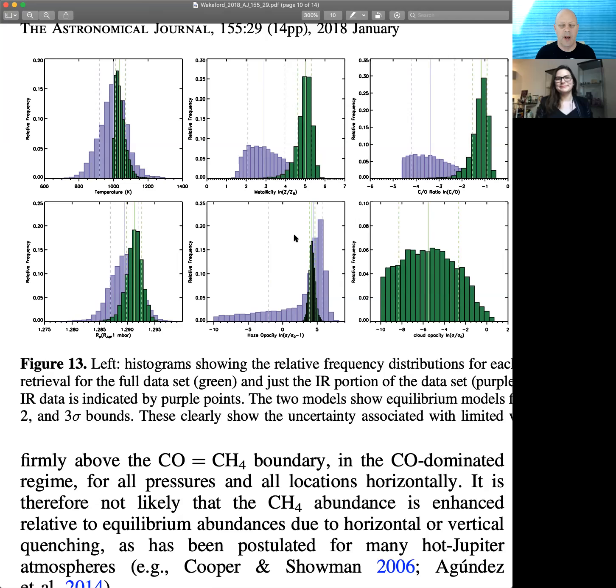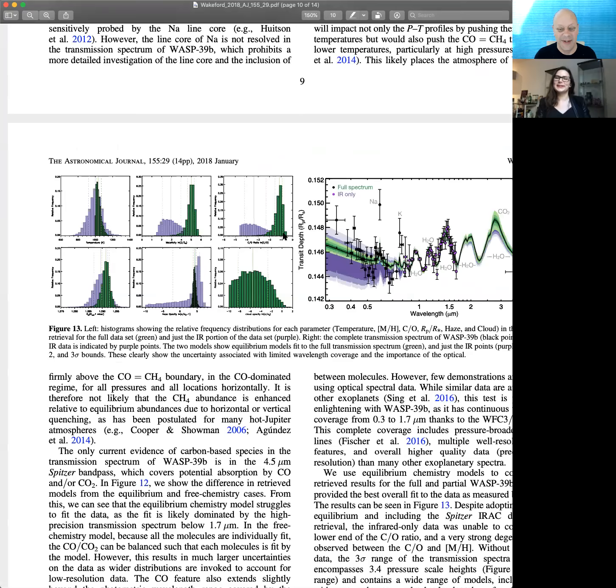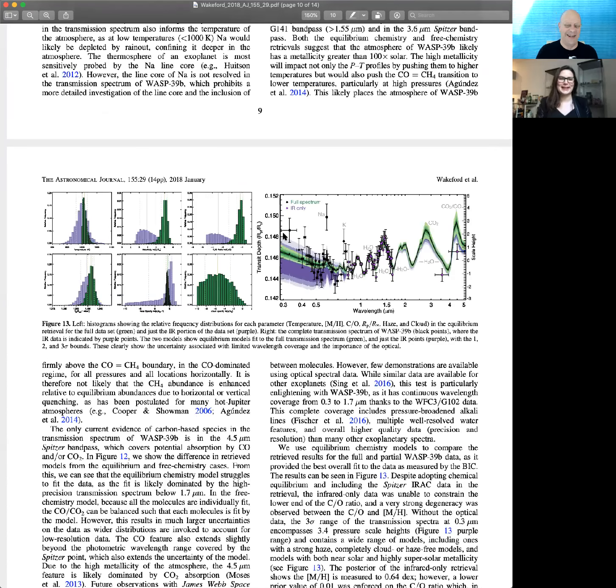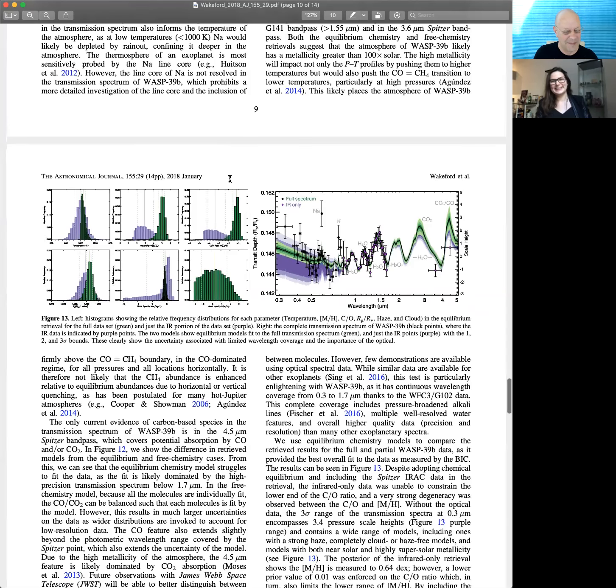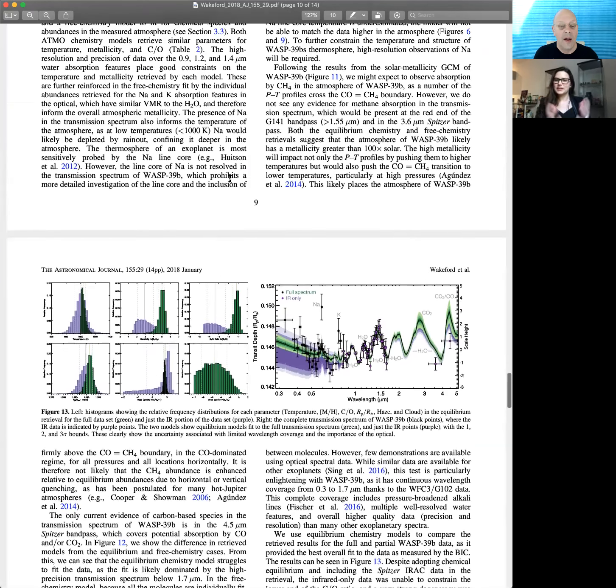Nice, nice. Well, I'm glad you fought for those histograms. I think they're very nice. Those are informative. It took me a long time to learn how to do those in IDL, but I have since learned Python, so I'm getting better. But yeah, that is the WASP-39 paper.